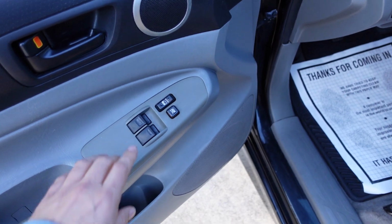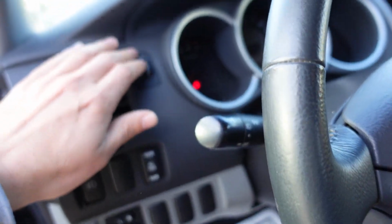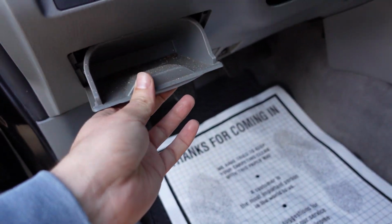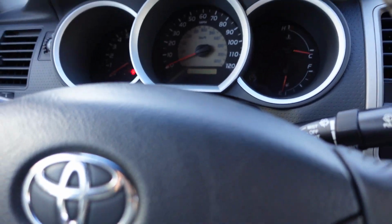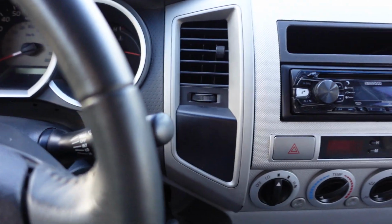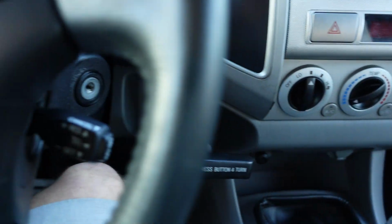And then an automatic window for the driver's side, and our power windows, locks, and mirrors are up here, a fog light switch, and then this is switching the voltage for that rear plug. You've got interior illumination, all with a leather-wrapped upgraded steering wheel from the factory, and controls for the stereo. Some pocket storage here. The stereo, however, is aftermarket, so the likelihood of these controls working for it isn't really a possibility, but it's a Kenwood stereo system. It comes with auxiliary and Bluetooth connectivity and a 6-speed manual, and then just our emergency brake, cigarette lighter, charging port, and standard AC controls.